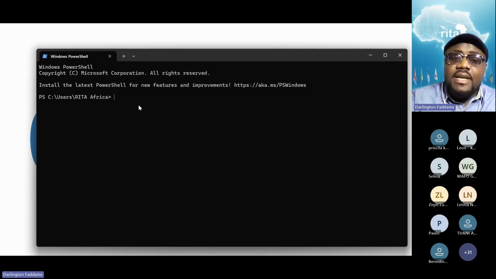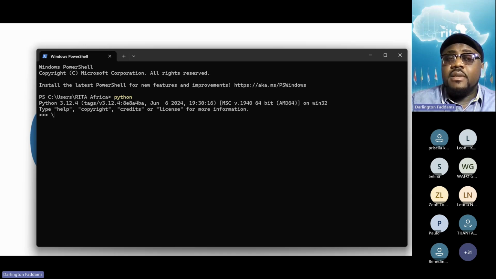Apart from that, when you type Python like this, you are also going to launch the Python interpreter right in your terminal. So the same thing that was launched in the IDLE. What I entered to launch in the IDLE, I have also done over here. So over here, I can write Python code and it's going to work. If I type hello world, it is going to work. I'm also able to write Python code in my terminal because I have launched Python.